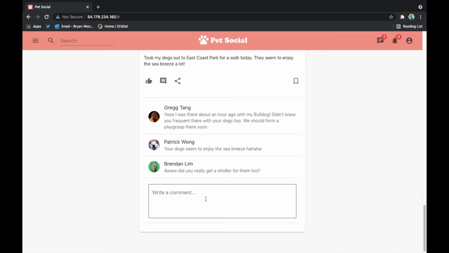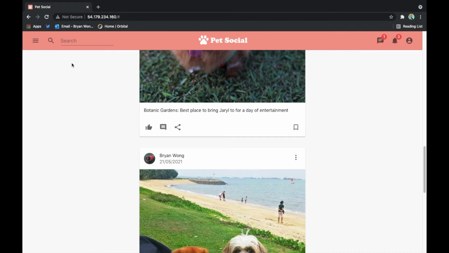Let me point your attention to the top left side of the web page. There's a search button for you to search for users, play groups, or anything within the app. Next, we have the left menu button. You can see that when I click this button, the left bar toggles. This toggling functionality ensures that users on mobile phones can still see the newsfeed clearly, as they can toggle it off to ensure it doesn't block out their view of the newsfeed.